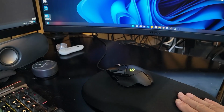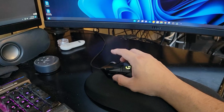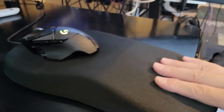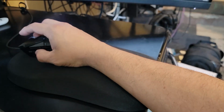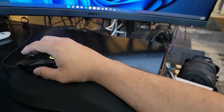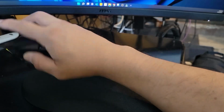This is compatible with any kind of mouse that you have. If you have a rolling wheel, an older mouse, you'll be able to work it out easily too. So easy to use. As you can see, it works on pretty much any surface. If you want the larger area, you could just flip it around. But I actually found this very comfortable here, where I rest more on my actual arm, and then my wrist has less stress, and it's very ergonomic, if you guys can see that.